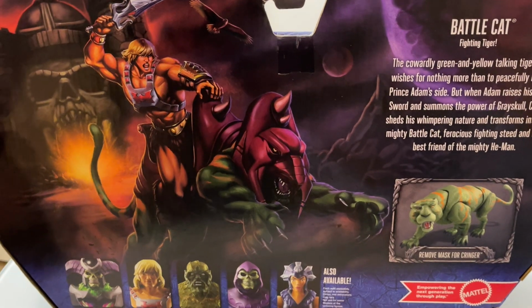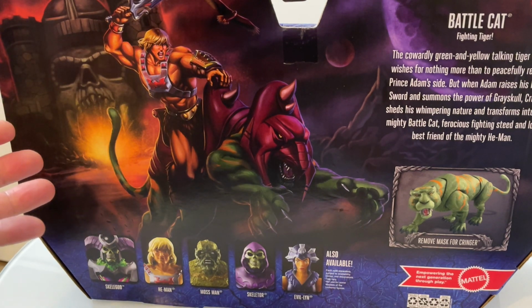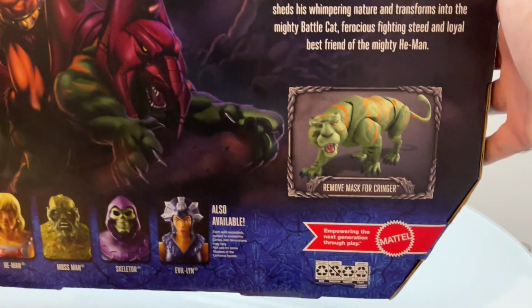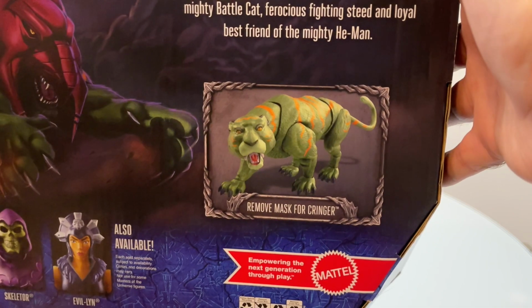And on the back of the box, you get treated to a wonderful display of He-Man on top of Battle Cat, and it looks like they are bursting out of Castle Grayskull. Perhaps Prince Adam just turned into He-Man, and also Cringer into Battle Cat, and they just look like they are ready for action. You also get to see a glimpse of what Battle Cat looks like without his mask and his armor, and you get to see Cringer.